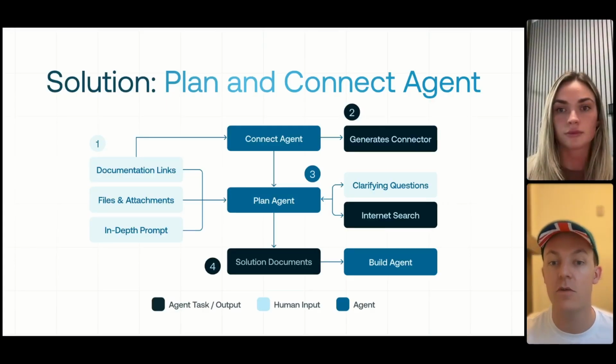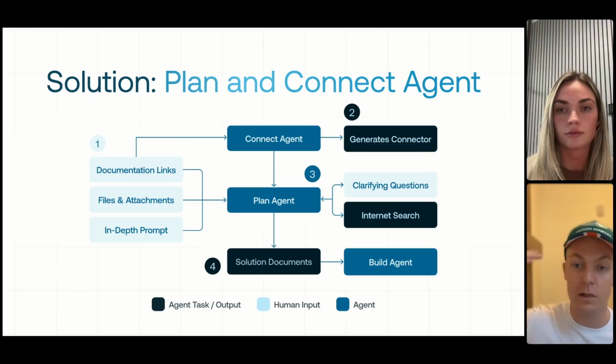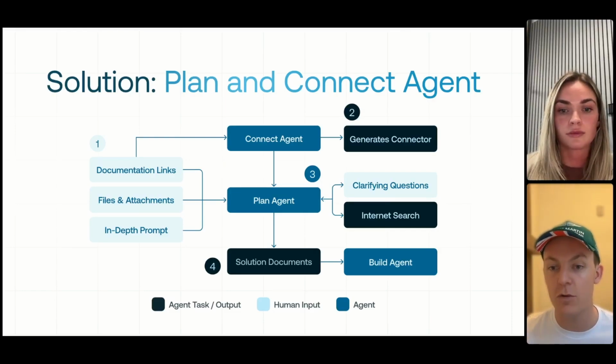That solution document then gets handed to our build agent. And it's the build agent that actually goes away and builds the integration, both in a low-code format for business analysts or similar personas who might not have an ability to code, and then also in a code format. And the code format is really there to enable you to have the full control of the integration without any limitations of low code.